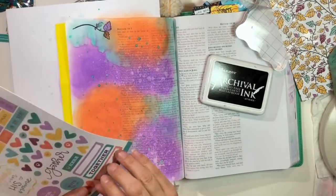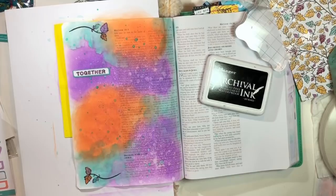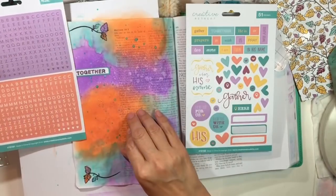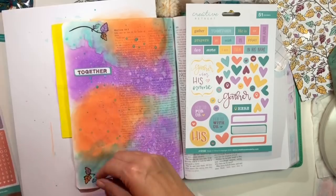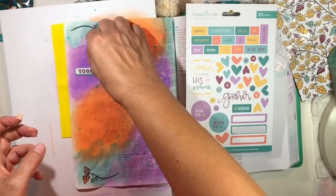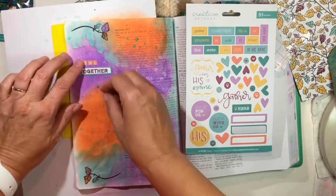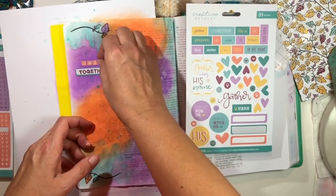It's this purpley color. And I color that so it matches the purple from the kit and the purple in my background. And that white label just really sticks out. It pops out from the page. And now I use my alpha tiles, and I'm going to spell out the rest of my title. I'm spelling out Dwell Together in Unity. So that's my emphasis here.